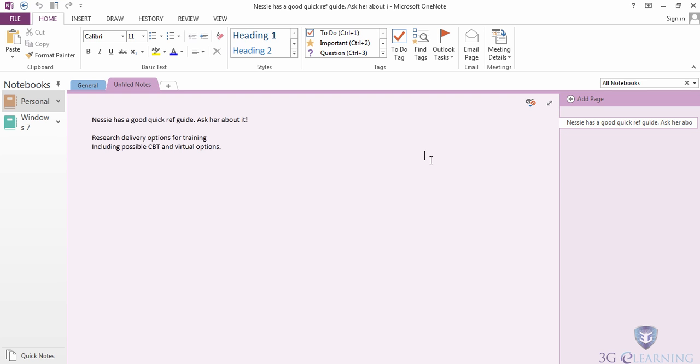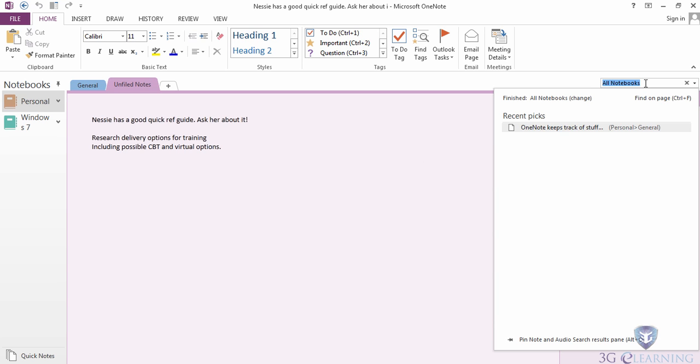So let's take a look and see how all of that happens. It's actually very simple and straightforward. From the right side of your screen, there is a search box, and currently it says Search All Notebooks. I'll click that, but before I type anything, I want to click on the drop-down. We can search on this particular page, which would be Control F for the keyboard shortcut for Find in most applications. We can also limit our search to this section group, to this notebook, or the default out of the box is All Notebooks. So you can go change this and then set that scope as the default if you wanted to.